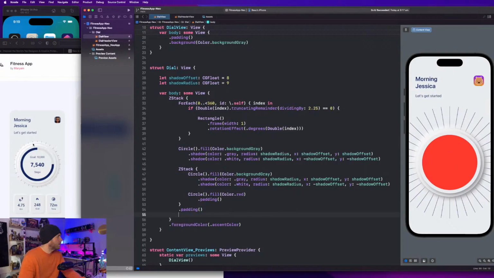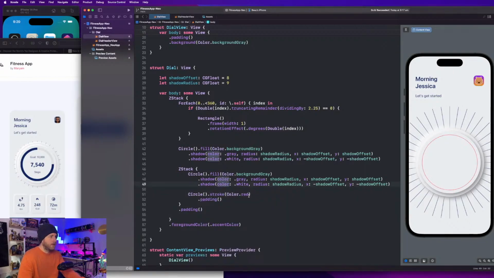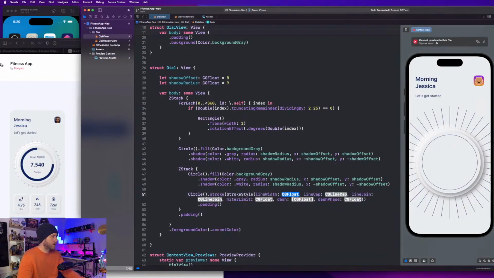So we've got the main background, and then a circle, and then another circle, and then this content here, and I think that's correct. And so instead of doing a fill, this needs to be a stroke, and we need to set a stroke style. Give me all those parameters here. And I think we'll go with, let's say, 10.